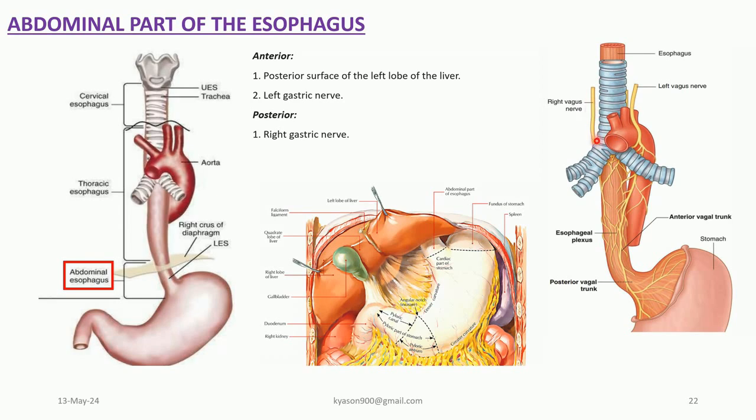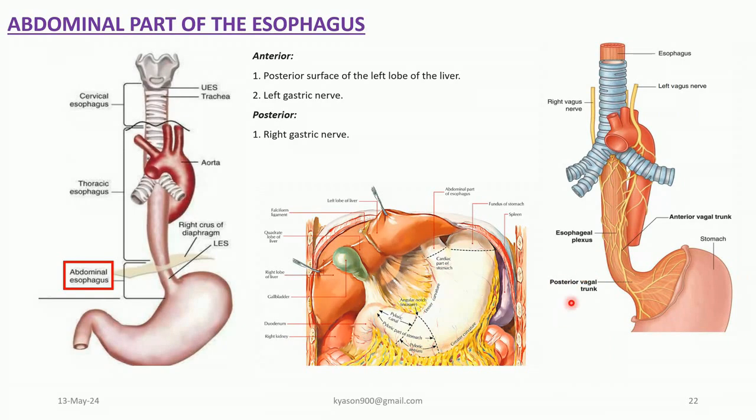We say the right is going to run on the right side of the esophagus, the left will run on the left side of the esophagus, but as the left is extending down, it's going to become more anterior to form what we call the anterior vagal trunk. Okay, and then the right, as it extends down, is going to become more posterior to form the posterior vagal trunk. So posterior, or behind the abdominal part of the esophagus, we can see that we have the posterior vagal trunk, or what some books call the right gastric nerve, because this nerve is going to the stomach.